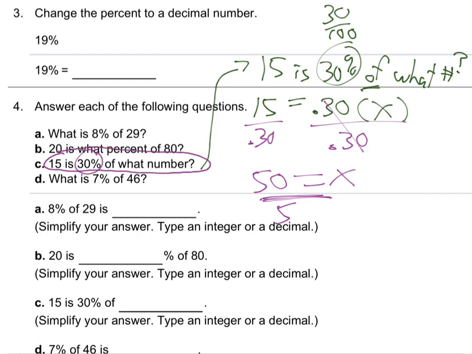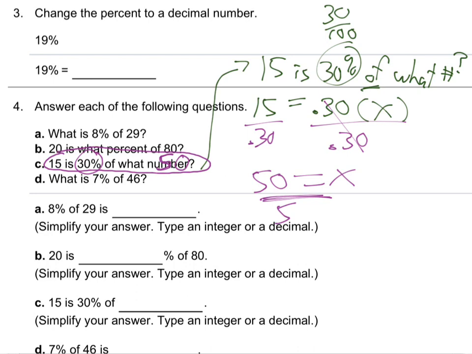15 is 30%. So 30% is like about a third, huh? It's a small part. 15 is 30% of 5. Could 15 be a small part of 5? That can't be reasonable, huh? So always try to check it for reasonable all the time in math. It's always best if you just kind of read back your answers for general reasonableness, because we can all hit a wrong button. If we put in 50 there, and we go, okay, 15 is a small part of 50. Yeah, it is. That seems fitting, doesn't it? That seems right. Yeah, good to do that.